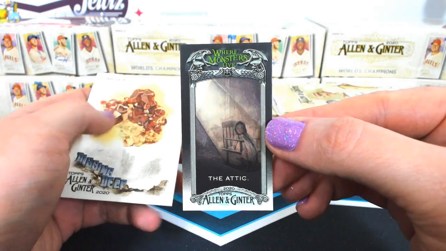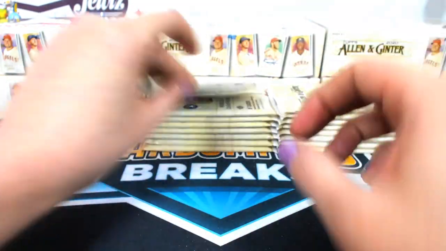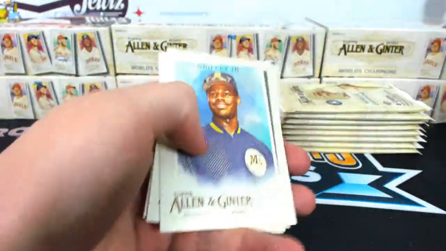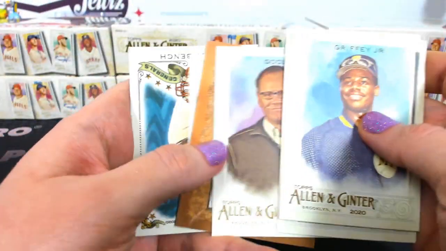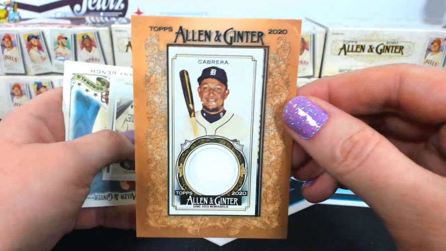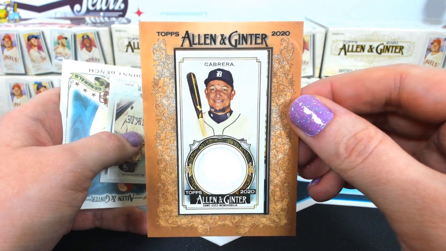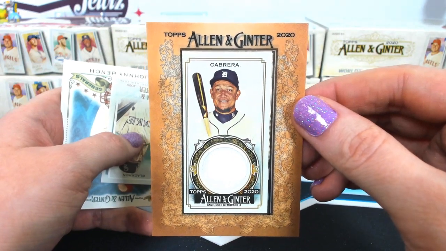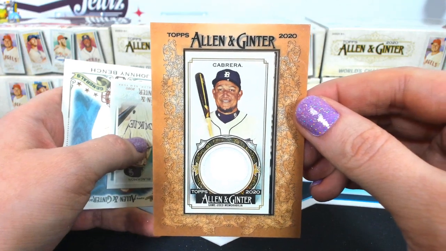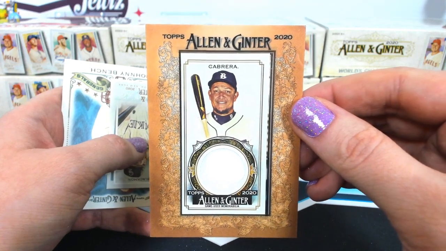The attic where monsters live for the mini lots. That corporate memo we got. Yeah. Trying to be good. Cabrera. Mini framed relic for Detroit, Mississippi. Mini framed auto and then a mini framed relic, Mississippi. So neat.